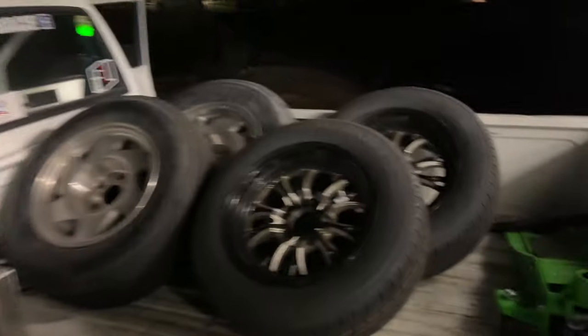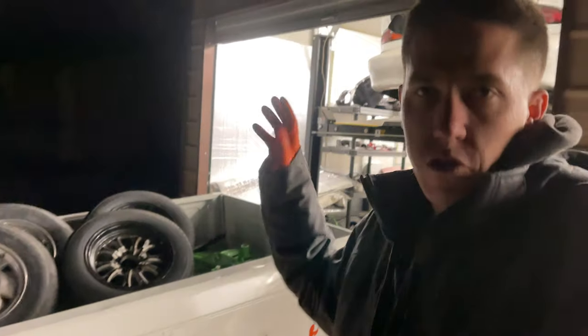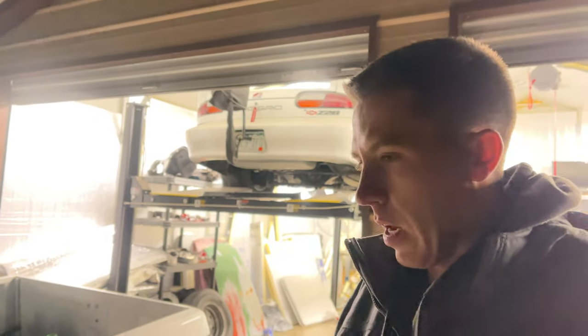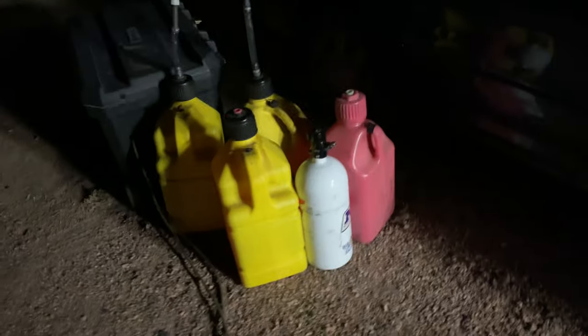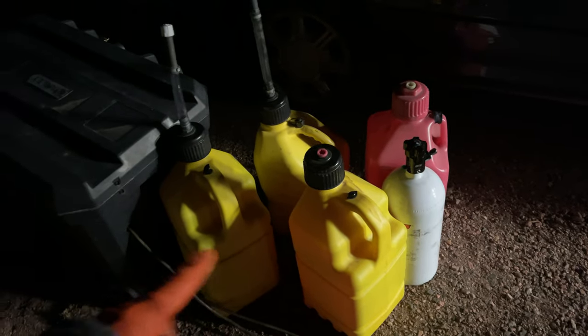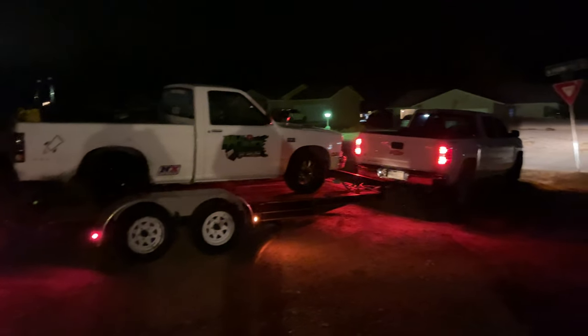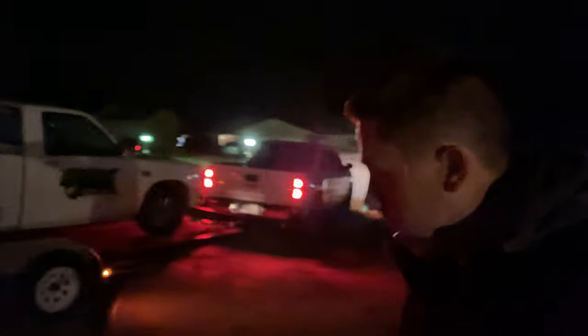Alright, I think I'm pretty close. Got some wheels and tires mounted here, got our jack, gonna need to grab some tools to throw in here. Bernie's about ready. I was gonna swap those to better looking wheels for SEMA — you know, car show rolling in — but it's getting late. We gotta leave super early in the morning. I just need to get this thing on the trailer. Got some nitrous, probably gonna need to get some more out there in Vegas. My dad might have a few extra nitrous bottles too. Hopefully we have enough fuel and then some tools and stuff like that.